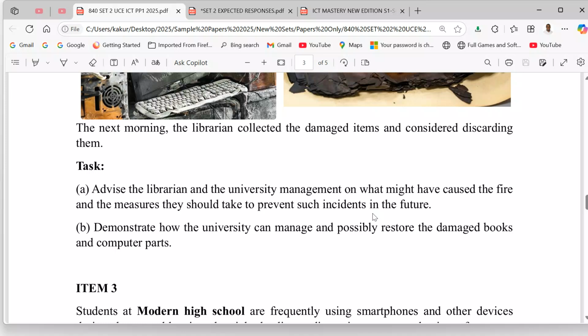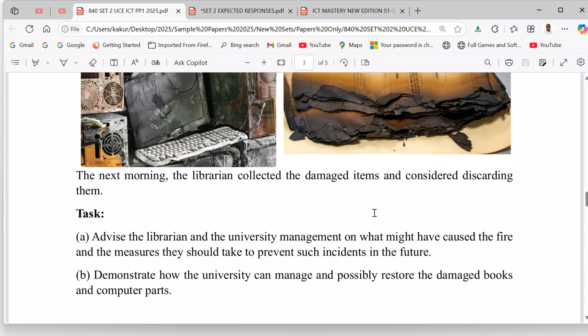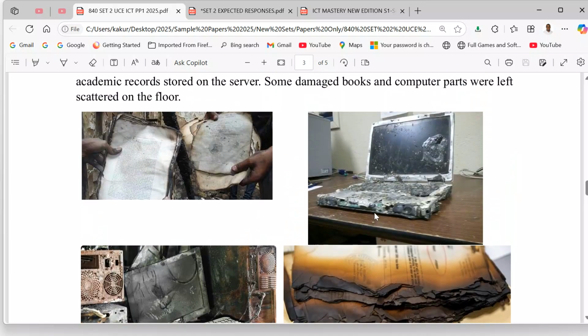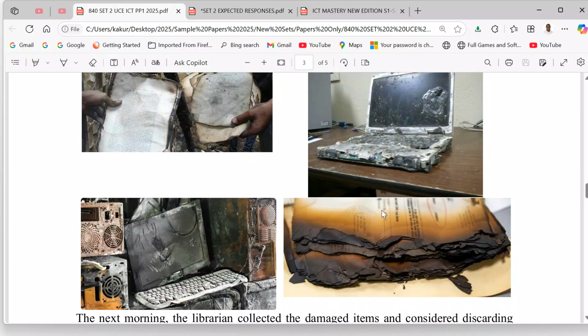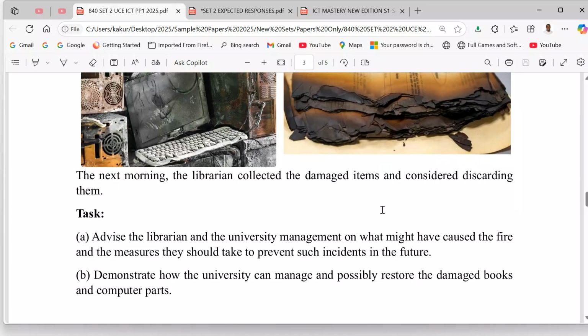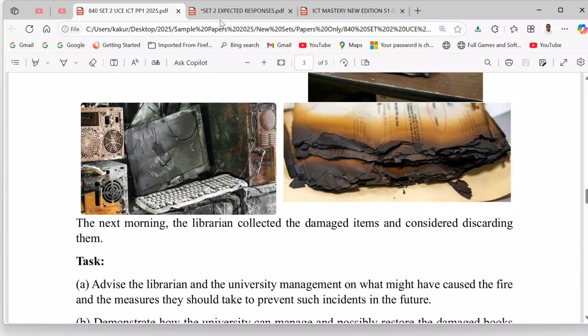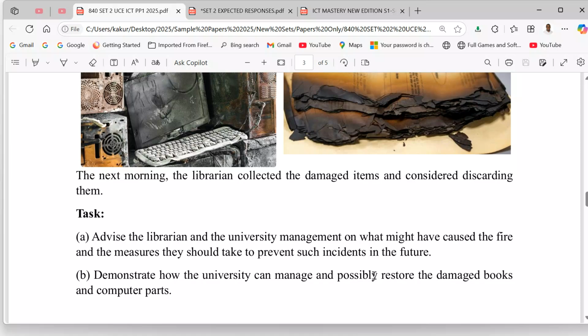So here, remember item 2, we are looking at ICT safety and management of e-waste. So let's now look at how best the candidate is supposed to respond to such an item.